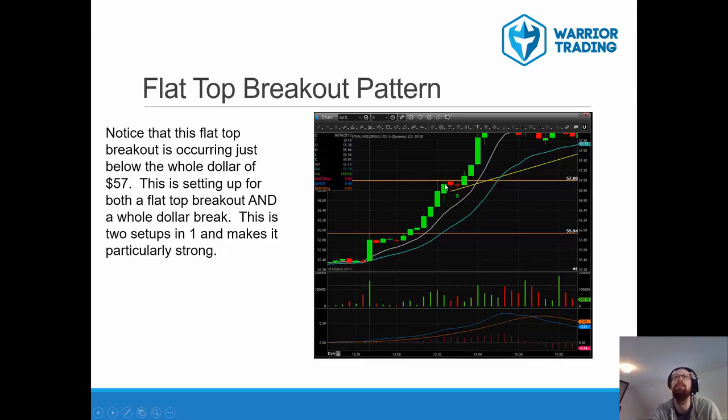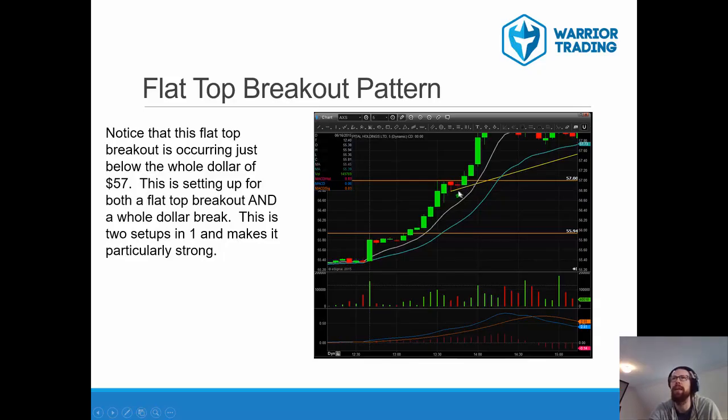Now, although I'm not a big fan of trading stocks in the $57 price range, this is a stock that was moving up quickly with lots of volume. It was a stock in play. So for traders with larger accounts, it would have been worth looking at. Entry at 57 for the first candle to make a new high.